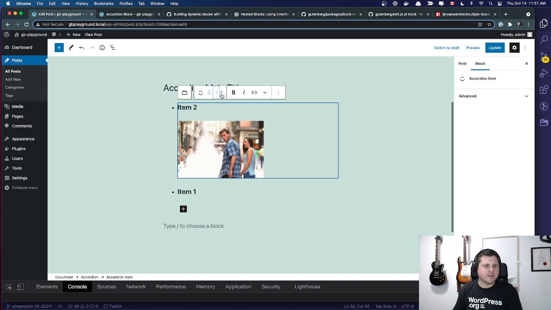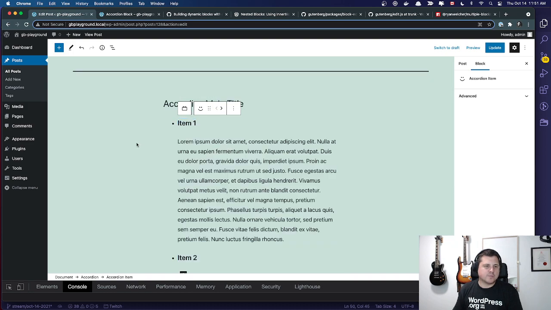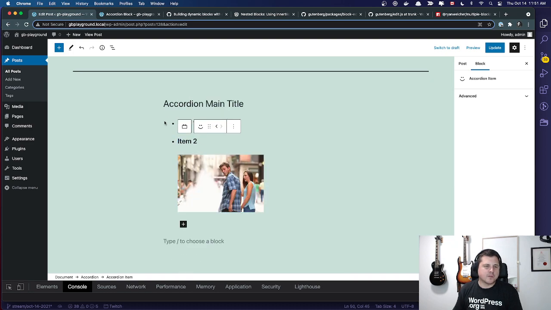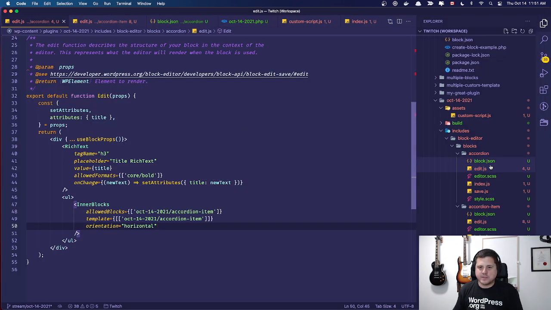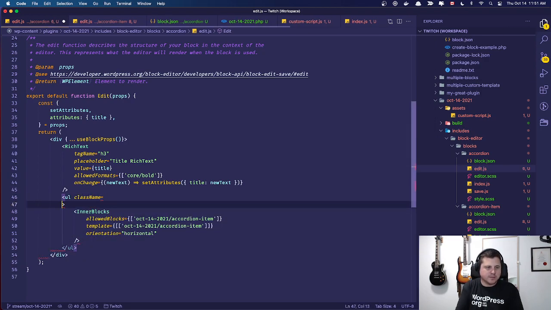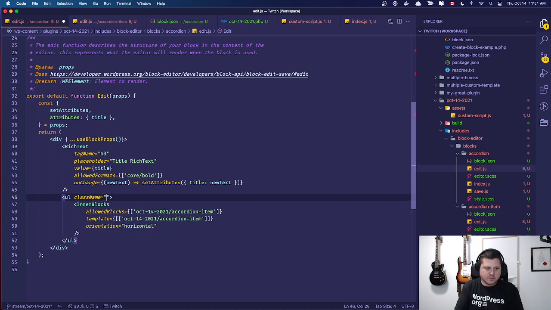Oh yeah, see. So let's put a bit of CSS on there and see if that does much. We can get this class name. The class name is inner content, right?